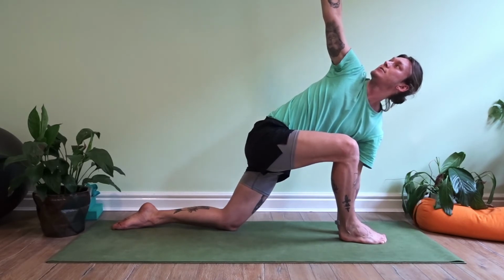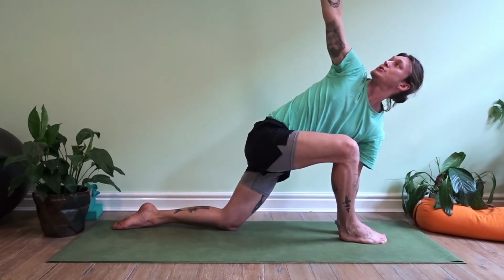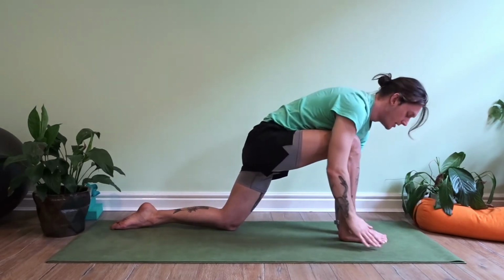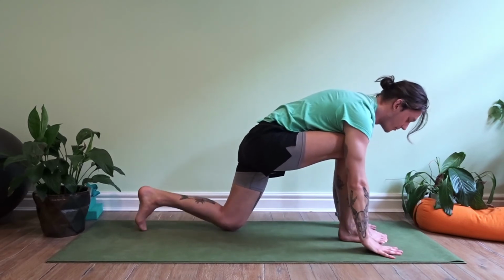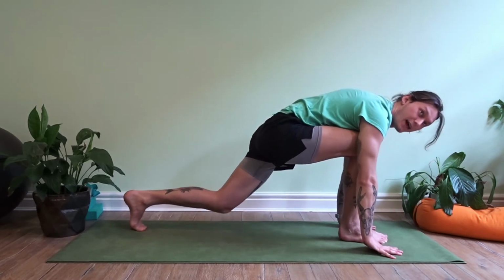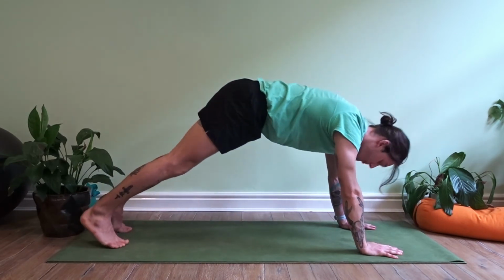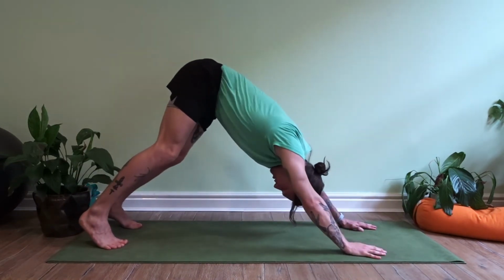Easy twist. Breathing deeply, chin towards the shoulder to look to the fingers. And exhale to release. Tucking the toes on the left leg, knee up, stepping back, high plank. Pushing back into downward facing dog.